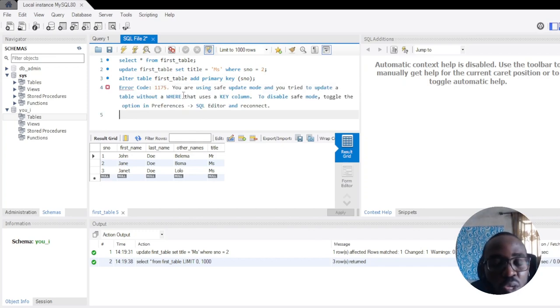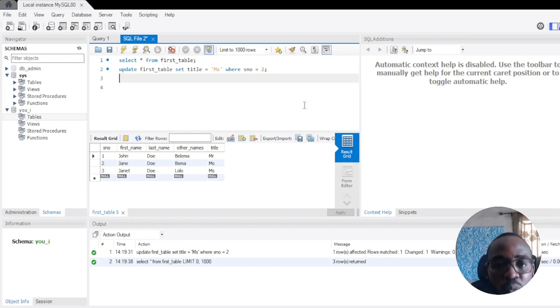So there were two options: either disable the safe mode or do what I did. In this instance, what I simply did was to alter the table and define a primary key.